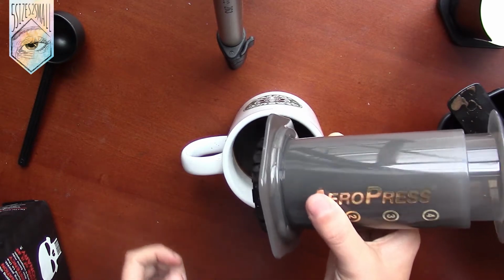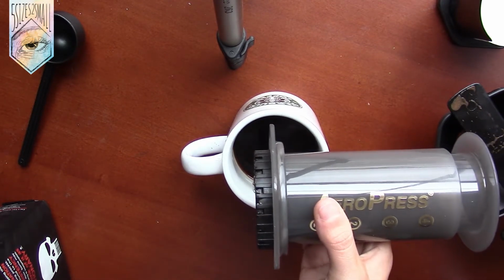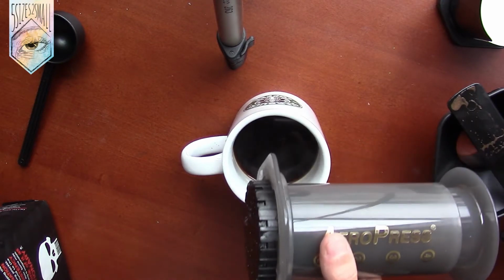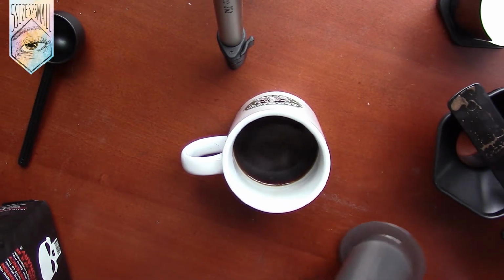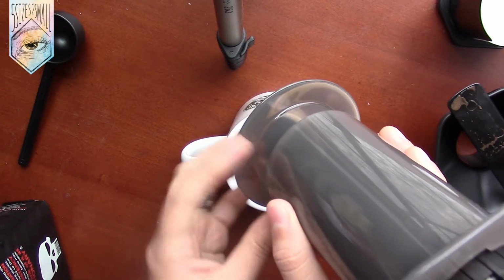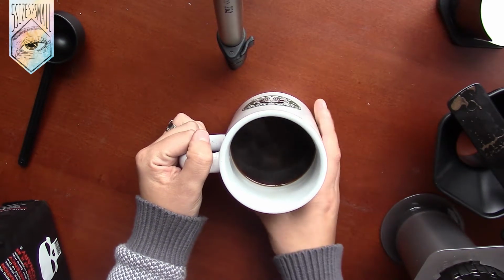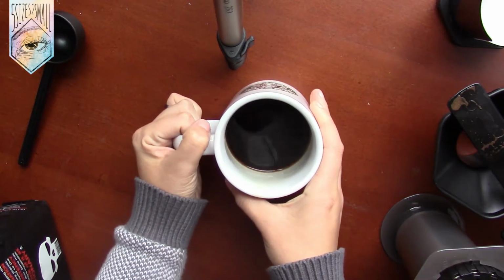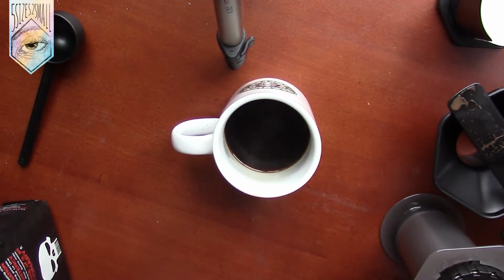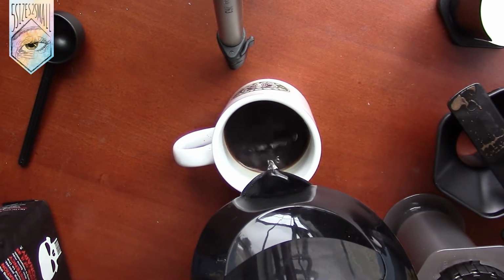I don't know how much water I'll actually add to that because that's normally kind of how I drink it anyway. I often drink coffee black, so I might just keep it that way. So turning it over is okay because of this. It's not going to leak water down, so I'm just going to set it here. I'm going to try it this way before even adding water. Whew. Okay, that's a strong cup. So I'm going to add a bit more.